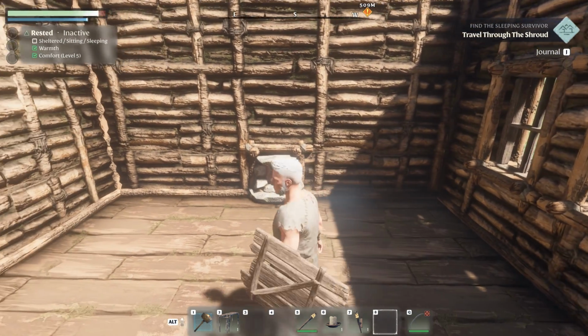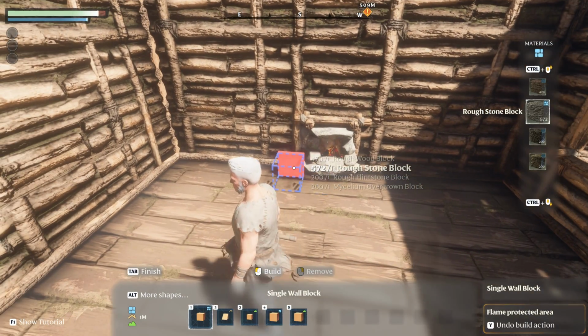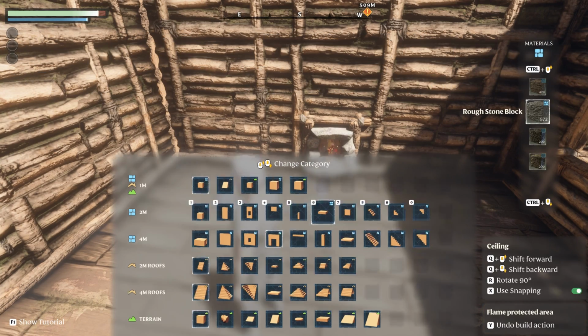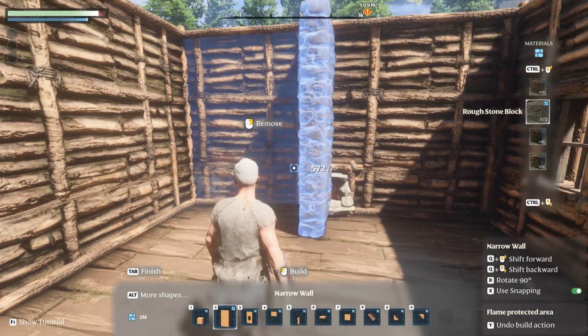We'll go back to our hammer and into build mode, and grabbing the rough stone block again, we're going to switch over to our 2 meter blocks. My scroll wheel's a bit funny, but we get there eventually. And with the 2 meter block selected, rotate that around. We can then try and poke this through the wall.